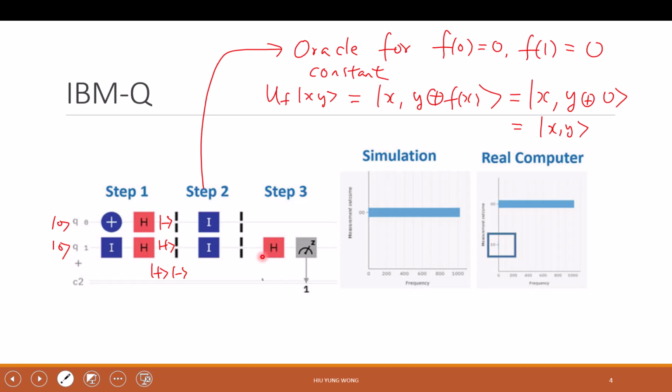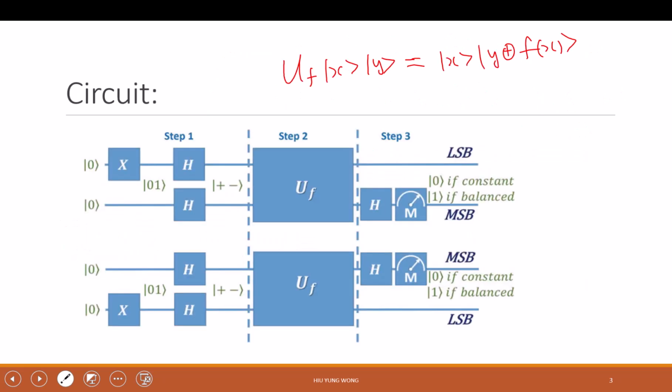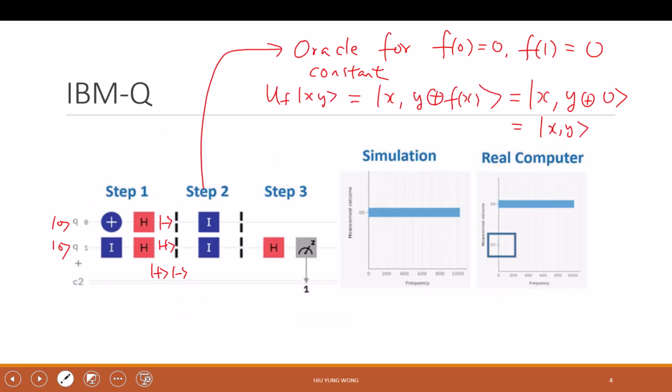Okay, and then finally I need to measure the MSB, the most significant bit, in the plus minus basis. Again, I don't want to measure in plus minus basis, so I add a Hadamard gate. Then I measure in the 0-1 basis, or the computational basis. So if I get 0, then I know that is plus, or it is a constant function, right? That's what we said here. If I get 1, then I know it's a balanced function, as we proved last time through this constructive interference. So I save this 1 to 1.